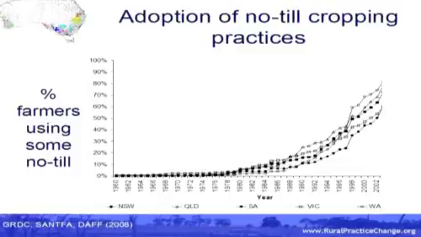Okay, so thinking back to Roger's definitions, this is just starting to use no-till on your farm. It's not about the extent of use on farm, it's once you've started to use it. And you can see differences between the states there, and you might be able to see where this survey of 1,200 generated these results.